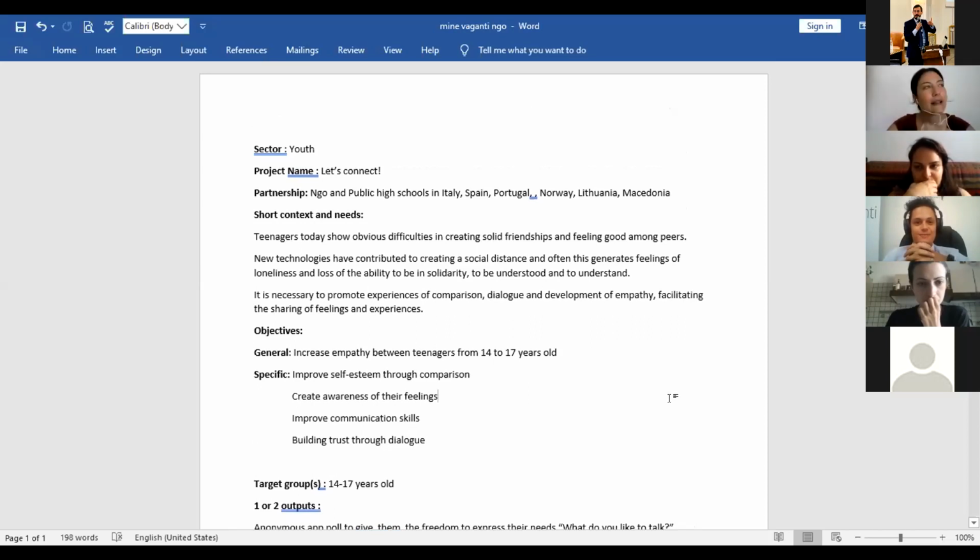I imagine a class. So I imagine that a teacher will understand if the relations are improving or not. But I think that if the project will be active, for example, 6 months, I can make an anonymous test for the teenagers, to understand if this kind of activity gives them better feelings with the compagni, with their classmates, or not.